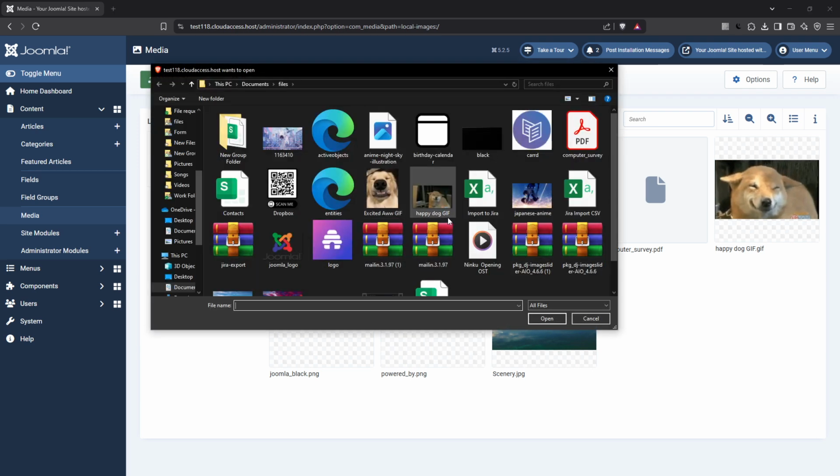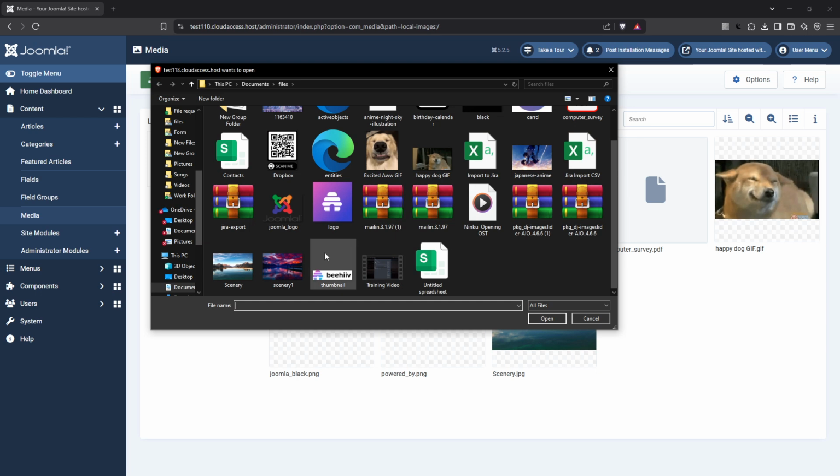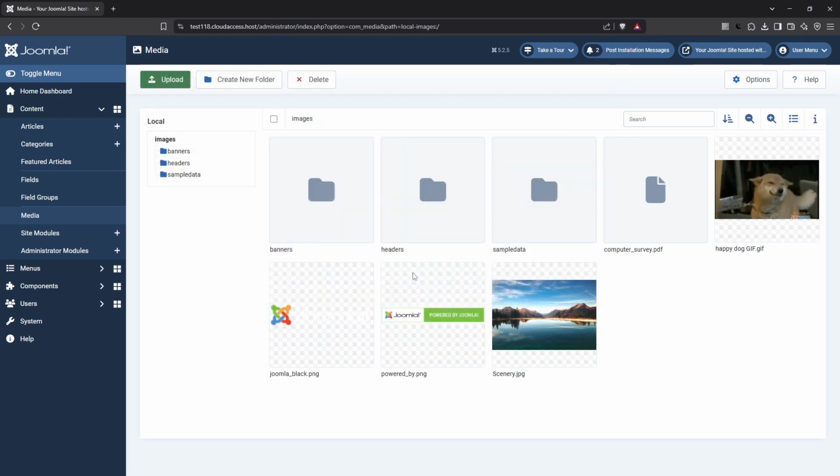Once your folder is ready, click on the Upload button. This action will prompt a dialog box where you can browse your computer for the video file you wish to upload. After locating your video file, click Start Upload. Depending on your file size and internet speed, the upload process may take a few moments, so be patient as Joomla handles the task. With your video now in the Media Manager, it's time to add it to an article.